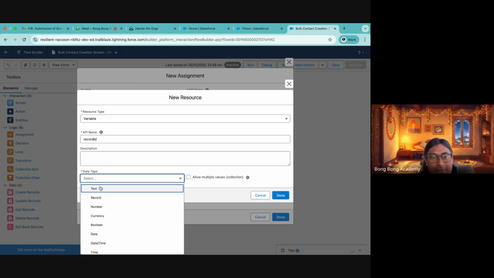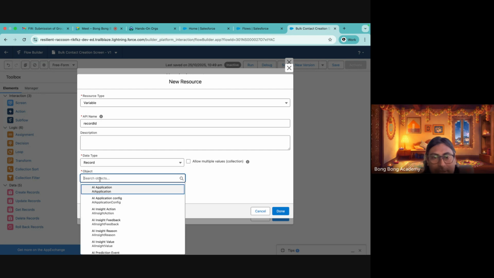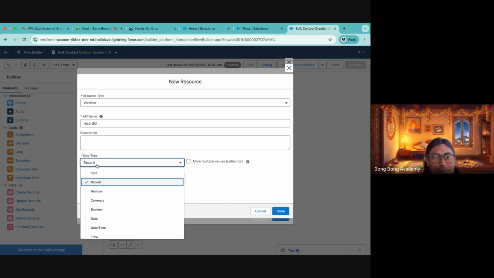What will be the data type? Data type is again a record, but this will be available for input. And what type of object is this? It's the account object. Oh, sorry, data type would be text.